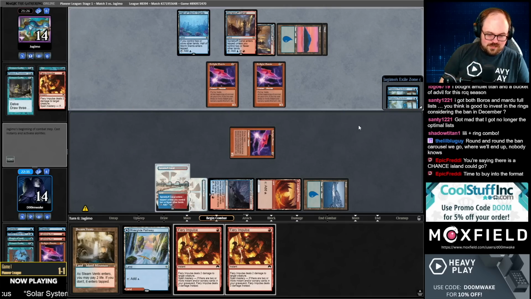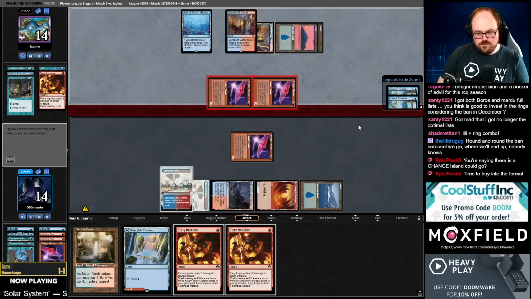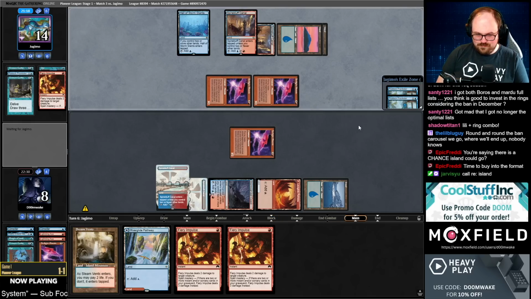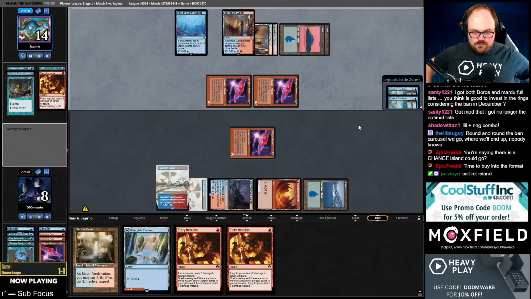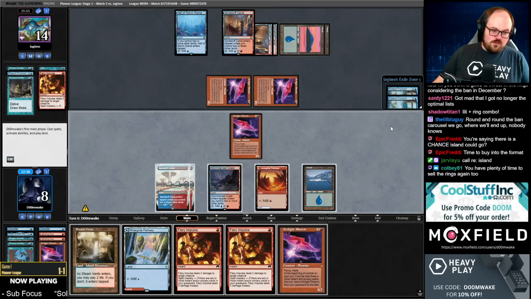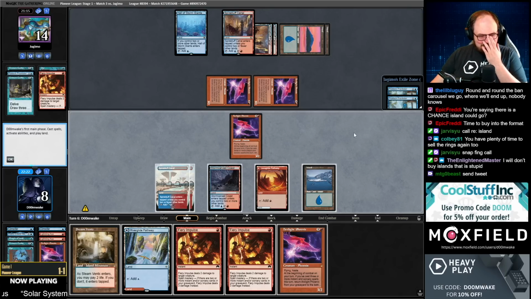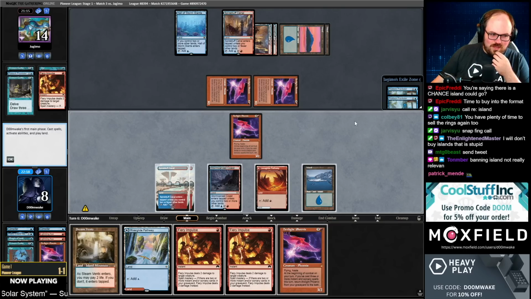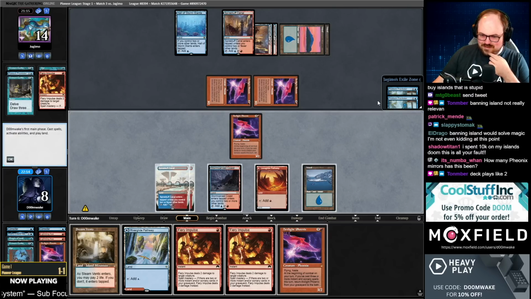Yes, there is a chance Island could go. That is correct. You heard it here first. No other streamer will tell you that. They don't want to admit that, you know? But I'm here telling you the truth. Can I stop drawing Phoenixes? Please? Send tweet. My tweet should just be, December 26th, the One Ring has the same chance of getting banned as Basic Island. That should be the tweet.